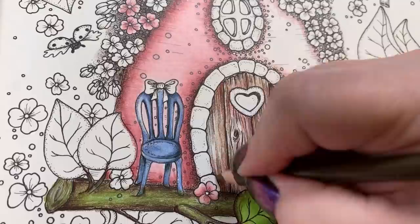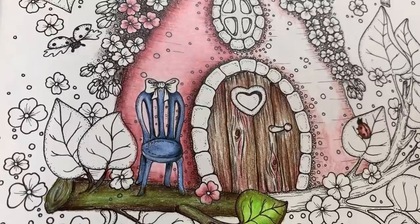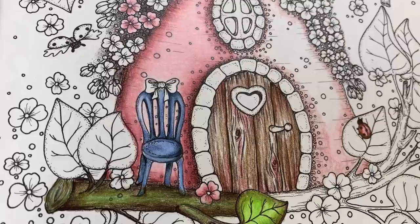Okay, then we need a light color. Almost a beigey color. So we're gonna go back into the yellows and see what we can come up with here. Get some yellow ochre in here.